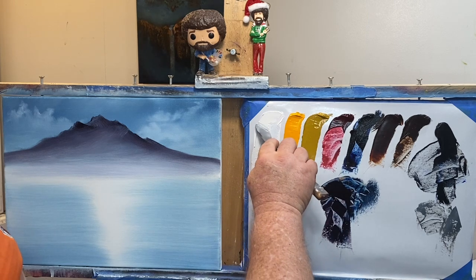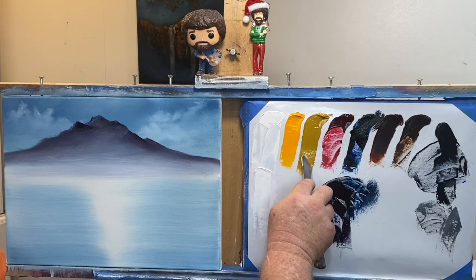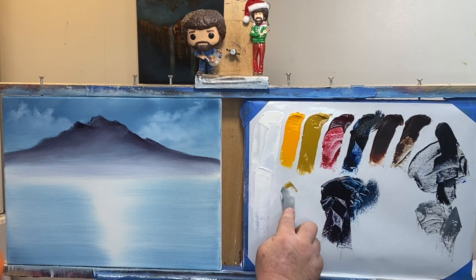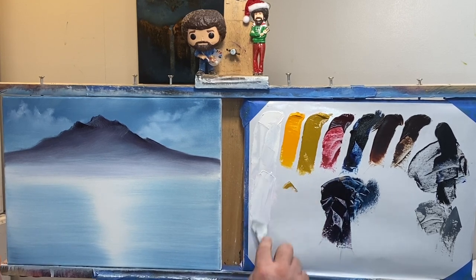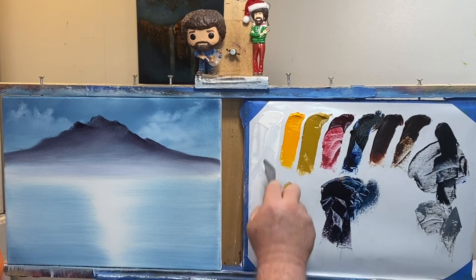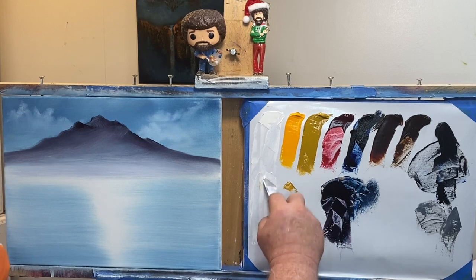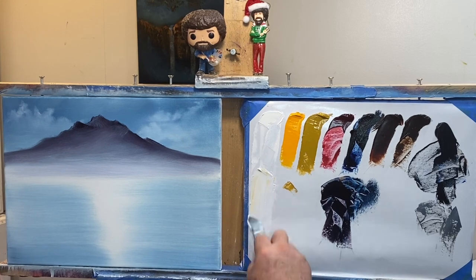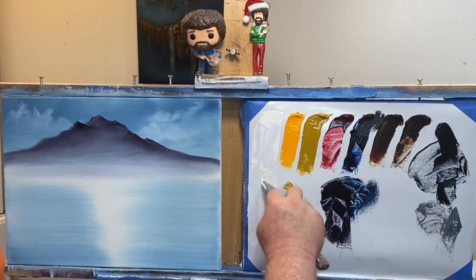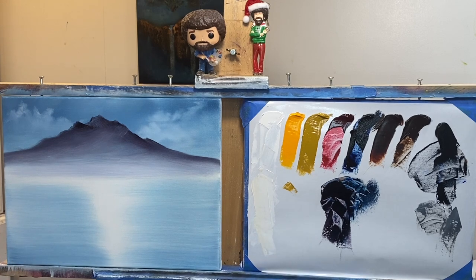Now, I'm going to grab some white here. There we go. I'm going to add a little bit of yellow ochre to it. Just a touch. You don't want to ever use white completely on its own. Because then if you need to add something a little bit brighter, what are you going to do? You can't get much brighter. Right? We're kind of limited. Nature isn't. Okay, I'm just mixing that in. Believe me, you won't even know that there's any yellow ochre in this once we get it up here. Okay, I'm just flattening her out. There we go.